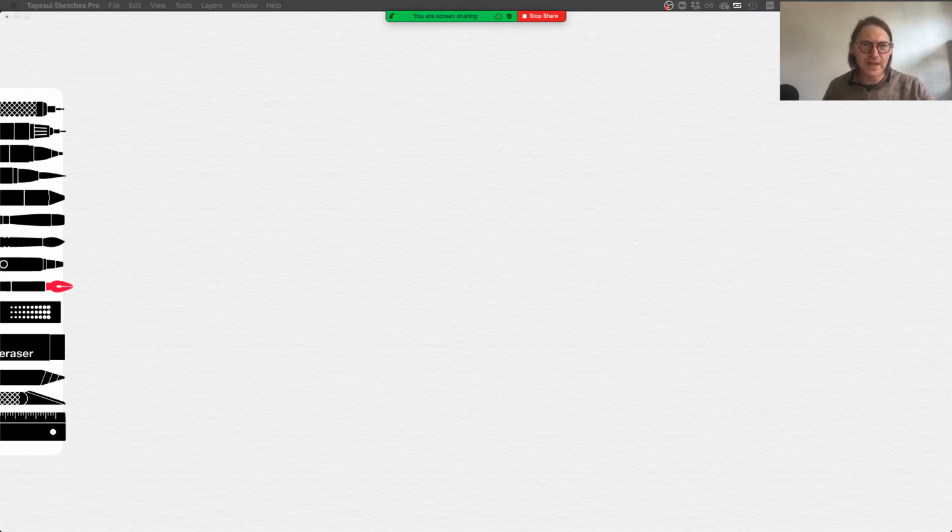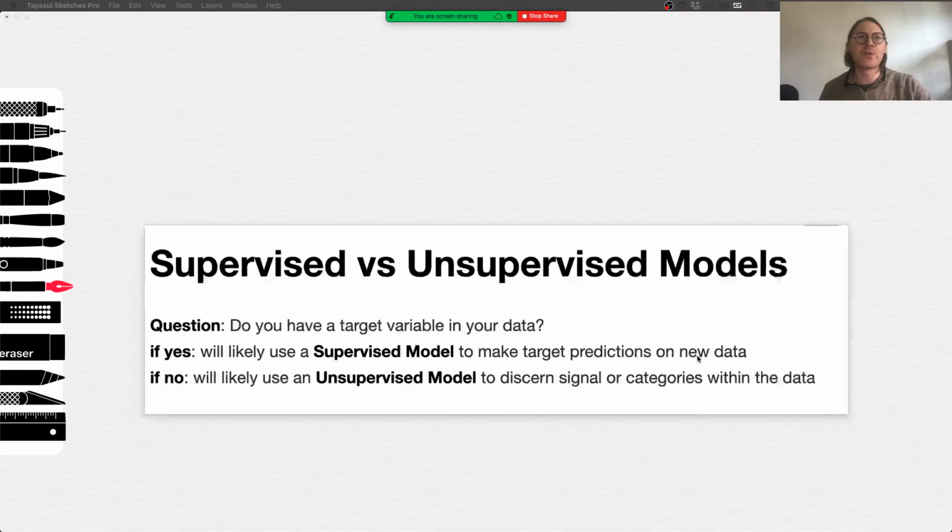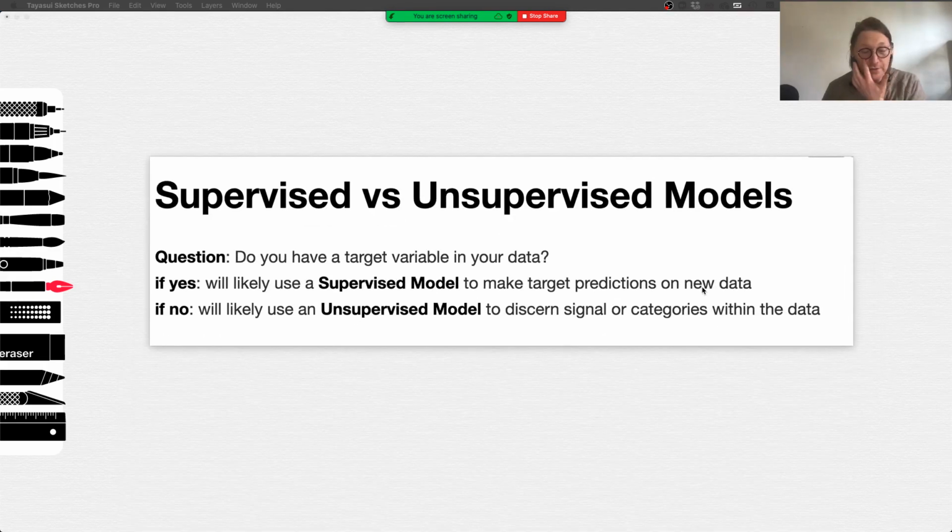So hopefully that gives a reasonable basis for what machine learning is. And I'll just reiterate this in terms of supervised and unsupervised models. Do you have a target variable in your data? Are you trying to predict housing prices? Are you trying to predict whether or not someone's going to buy something?